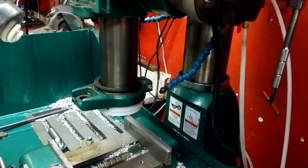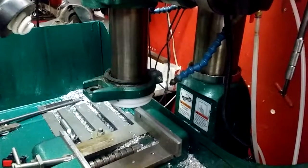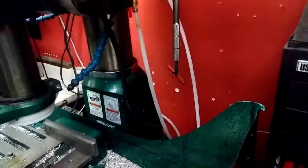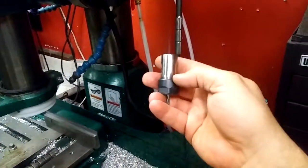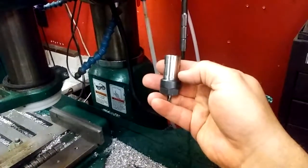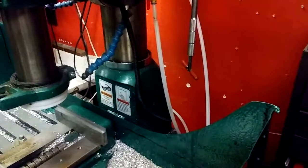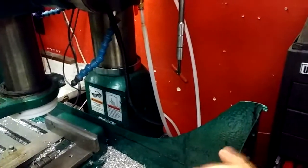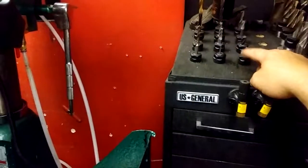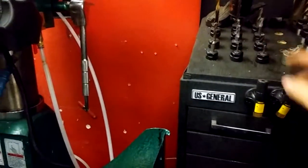It's an R8, but I see a lot of, of course the repeatability is dependent on, your Tormach basically has this deal here, and then has your collar, okay? So your collet will get turned down, it'll be flat, and it will locate off of that collar on this holder, okay?